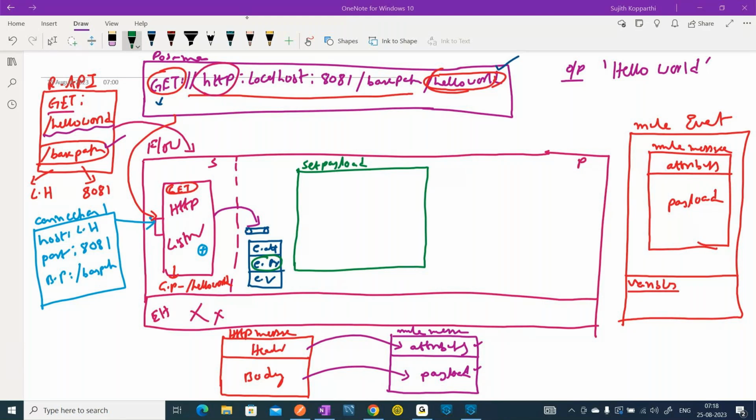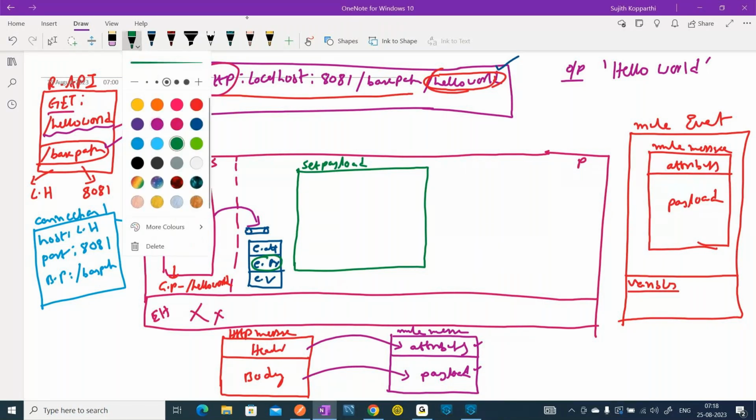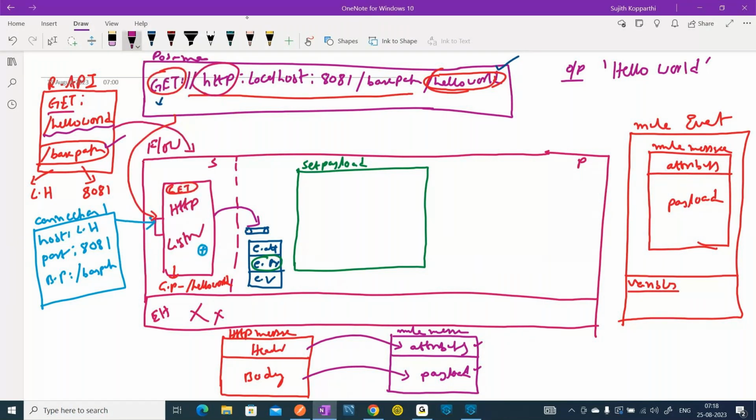By default, whatever event we have in the previous queue will be given as input to the component. Now, on top of this event, what modifications are you going to do? By using Set Payload, we are going to set the payload value in the event. We can set the payload value in two ways. One is plain text mode, which we call literal mode. The second mode is to get dynamic values, which we call expression mode.